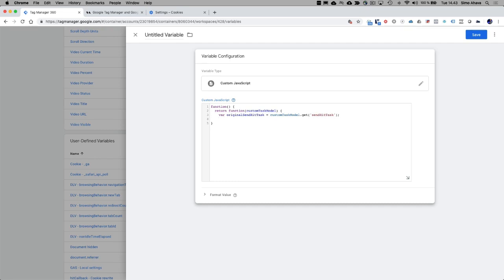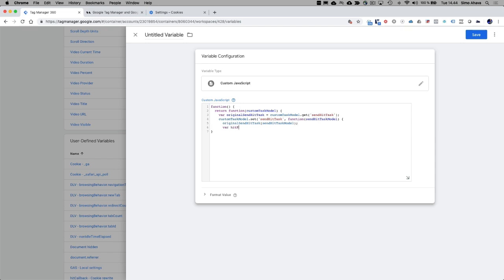And now that we've got the reference, we can actually update send hit task by setting the field in the custom task model so that the model object is updated for all the subsequent tasks as well. We tell them to, hey, update the send hit task model with this function. And because send hit task is a task, it automatically gets the model object again as a parameter. And now, because we want this tag to fire the hit to GA successfully, let's do original send hit task, and then we pass the argument send hit task model. So tasks also take the argument of the model when you want to run that task.